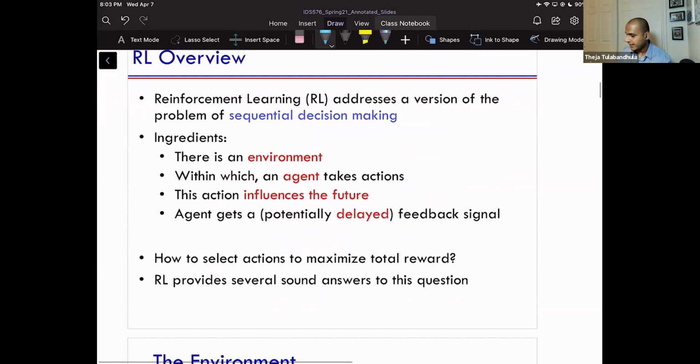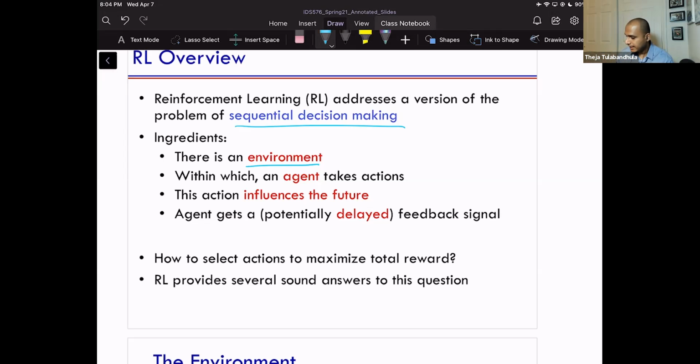So the RL problem, again, is a sequential decision-making problem. The characteristic is that you saw the history of what all happened in the past, and that should determine your next action. So you want to go from history to what to do next. That's sequential decision-making. The key ingredients are an environment. Environment is everything that is relevant for you to take a decision, the relevant information that you observe to make a decision. That's what an environment is.